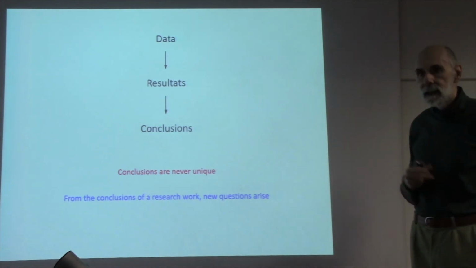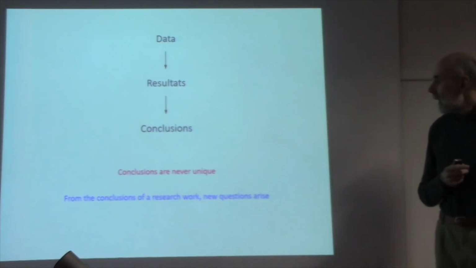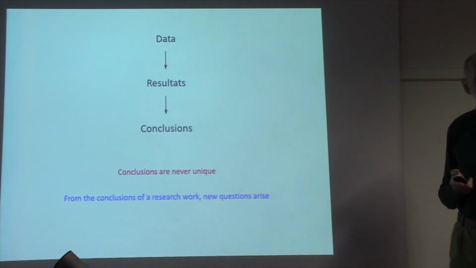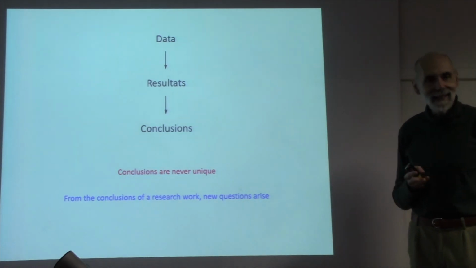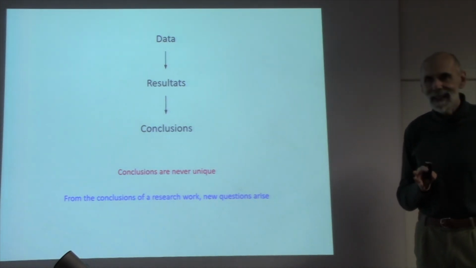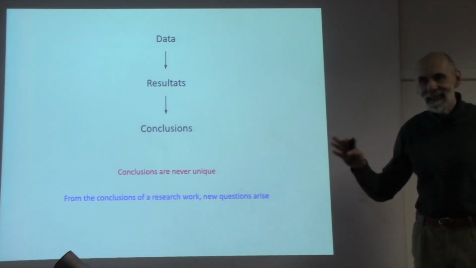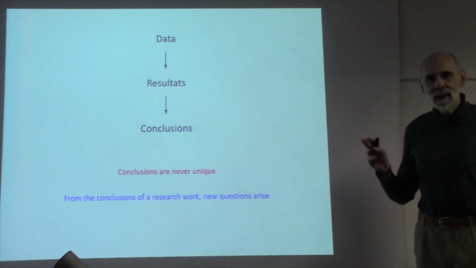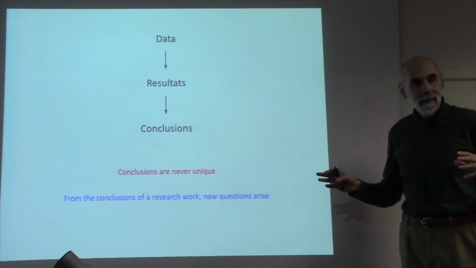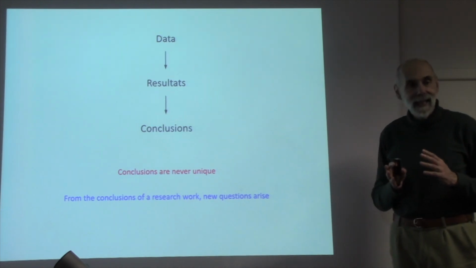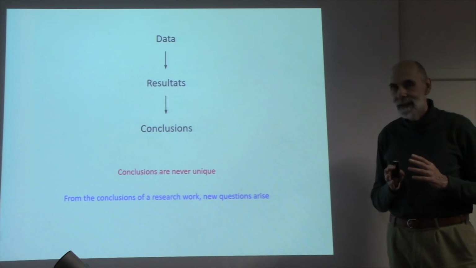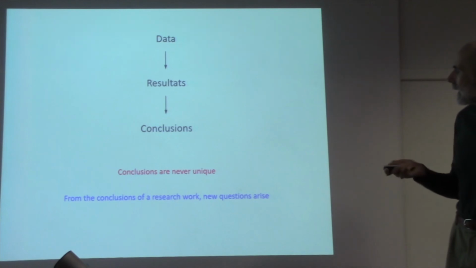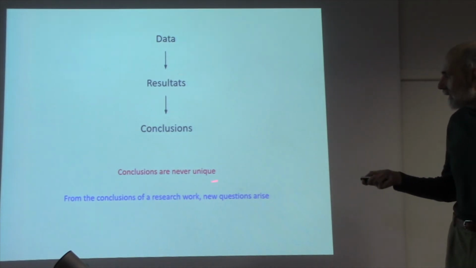Conclusions instead include this kind of generalizations, which are absolutely necessary, and yet create most of the confusion in science. If we could just stick to our data, we would have a myriad of data with little meaning, because we wouldn't be able to draw laws of nature from them. We would have very firm data, and yet we would understand very little about nature. In order to understand nature, we have to generalize from our data. So, we have said that conclusions are never unique.